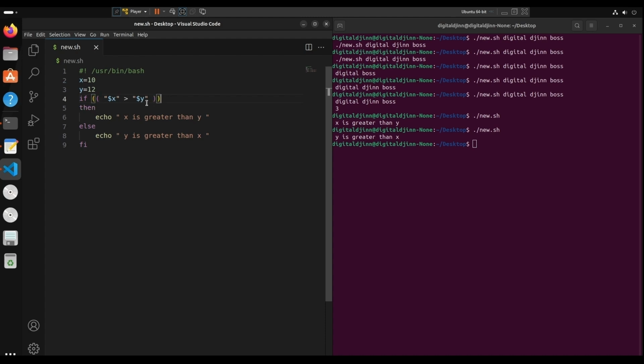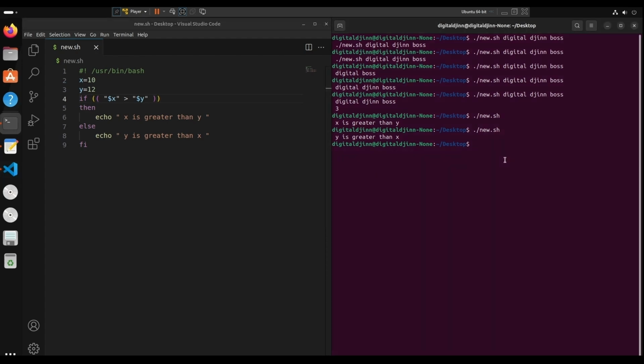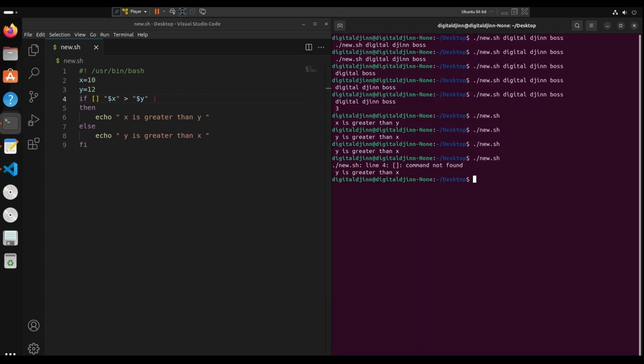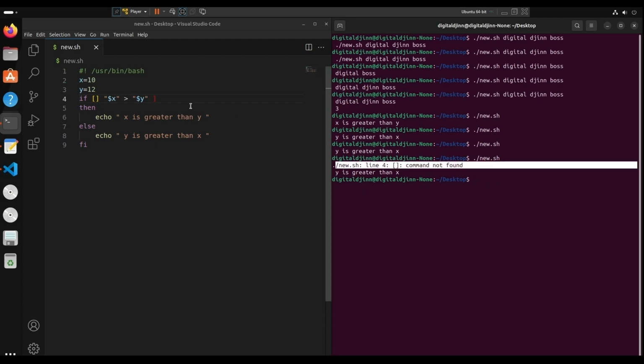Let's save and run. Let's see what happens if we use square brackets instead of the parentheses. Let's save and run. So as you can see here, an error is being displayed here. So make sure that your syntax is always right.